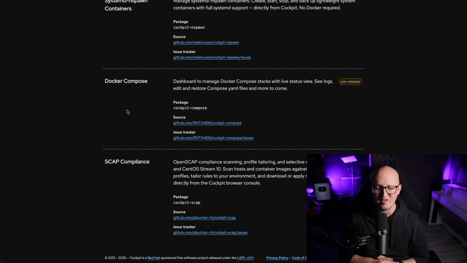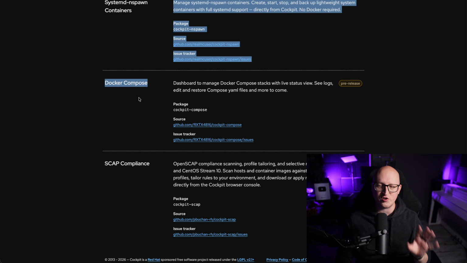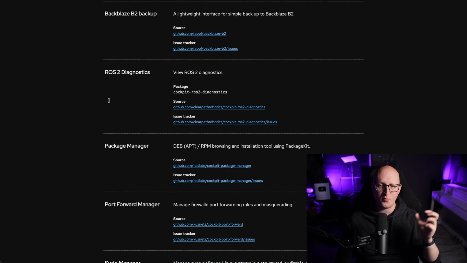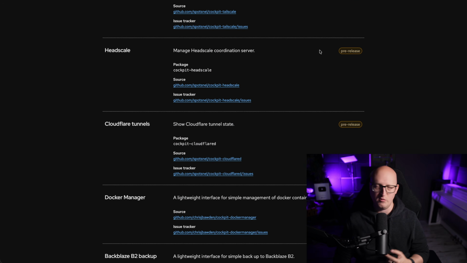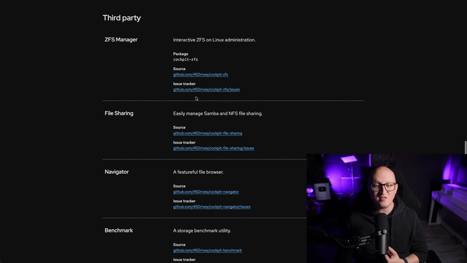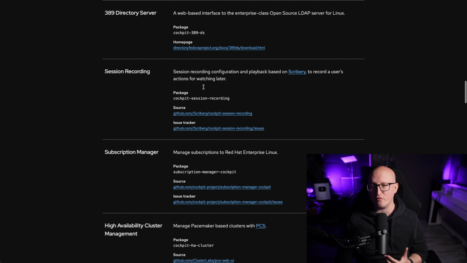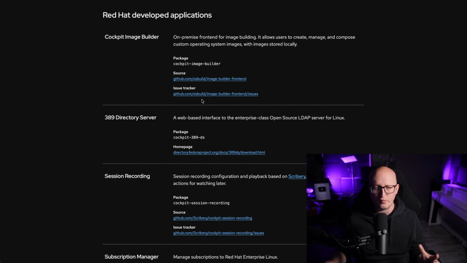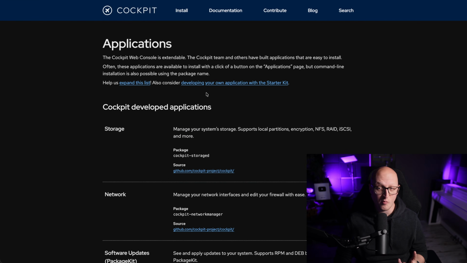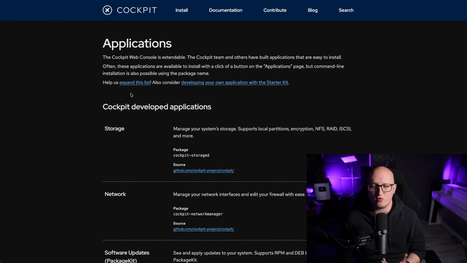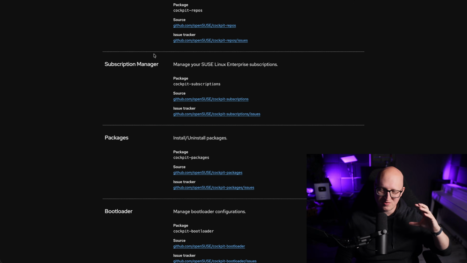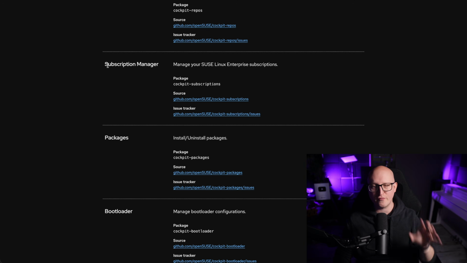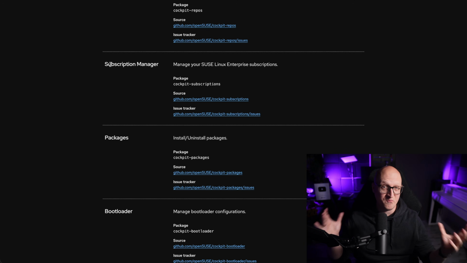However, you notice the list is not too long. These are just the things on the actual Cockpit website that mostly are tested by the team. Probably not everything in detail, but yeah, this is again the officially maintained website. Of course, you can find one or another interesting project on GitHub as well. If you search on GitHub for Cockpit, you might find a few things that are not on this website, but be careful doing this. Of course, I would strongly recommend taking a look at the officially supported packages and using them mainly.